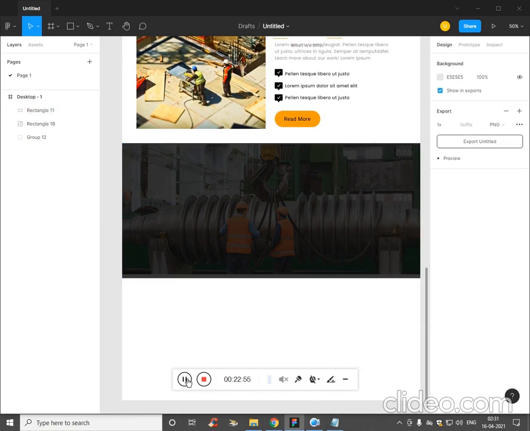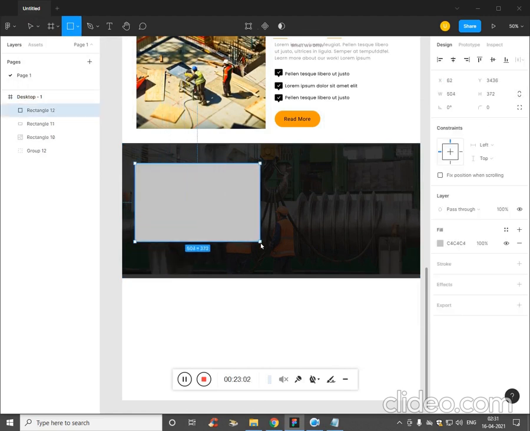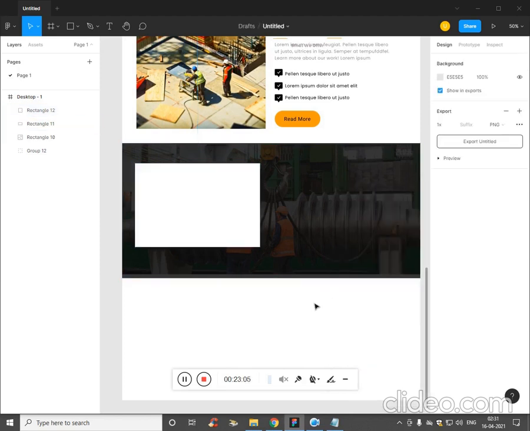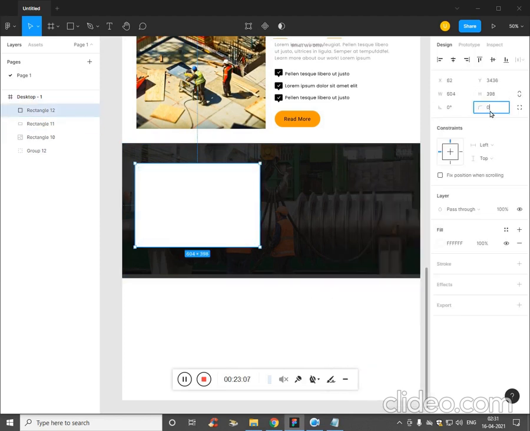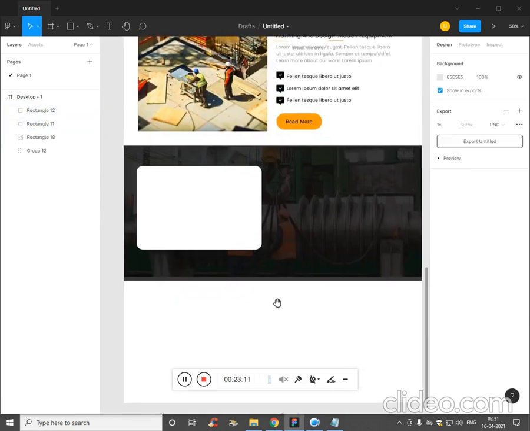Now we need to create a box, and simply it is going to hold the phone number. Select the rectangle and add the color white and add the shadow, 30, and border radius 30.